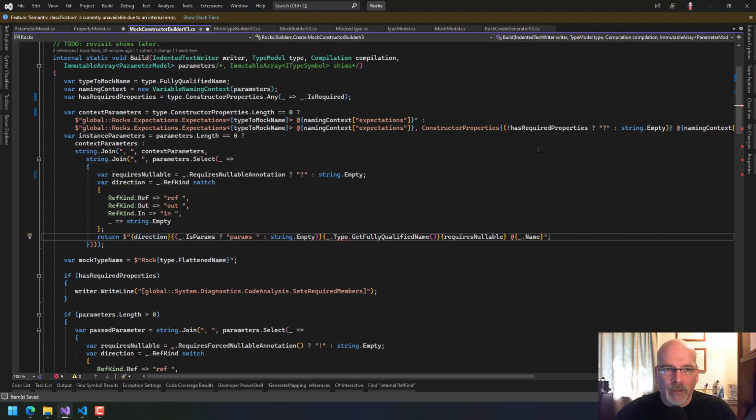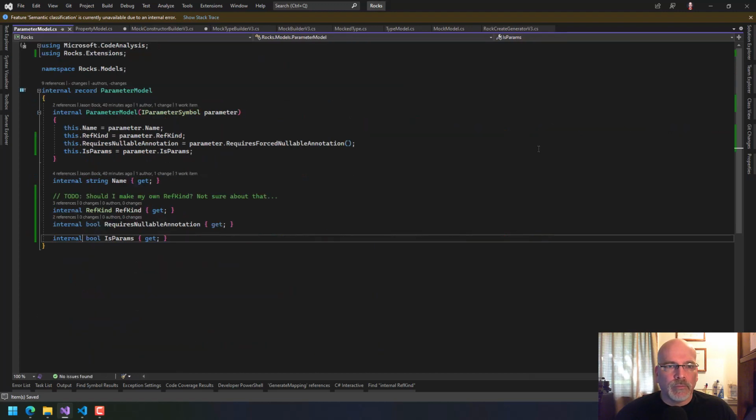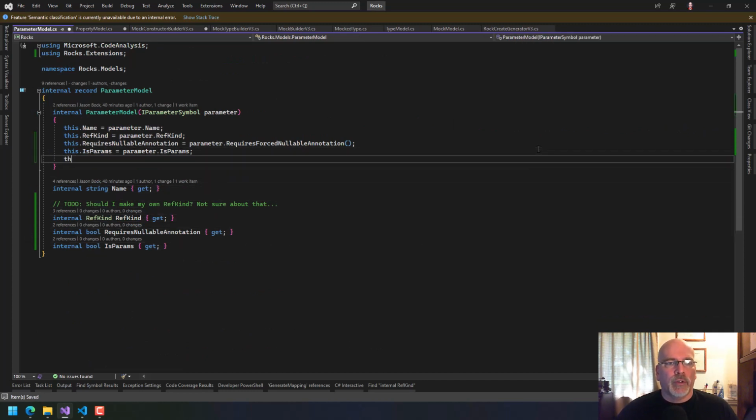And then we want to say here the parameter's type fully qualified type name. So we want this dot type fully qualified name is equal to parameter dot type fully qualified name.